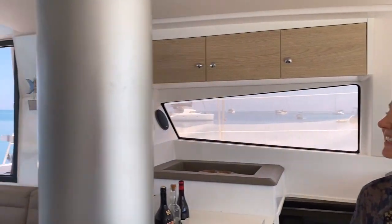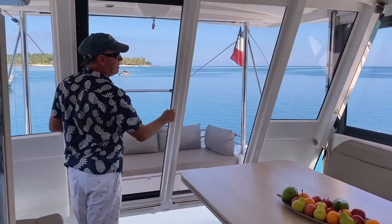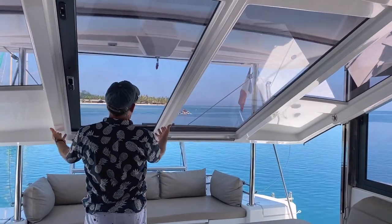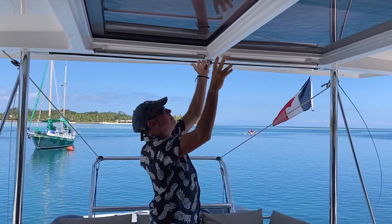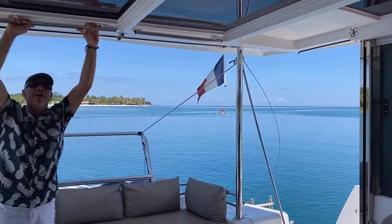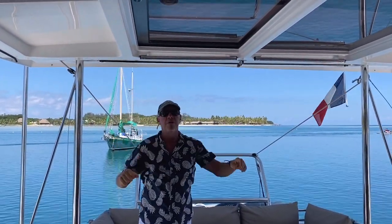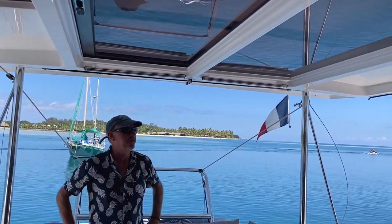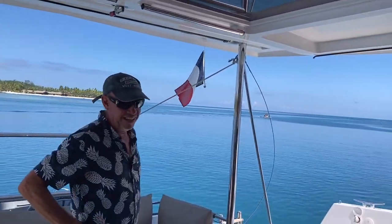And with the hatch, to open the door, you can just push it. It pretty well lifts on its own, and then you just help it up the last little bit, and then lock it in place. It doesn't move even when you're out in the ocean. It's locked in so tight that you don't get any movement. Okay, incredible. So it's been perfect for that. I must have said wow about 10,000 times in this video, but I can't help it.